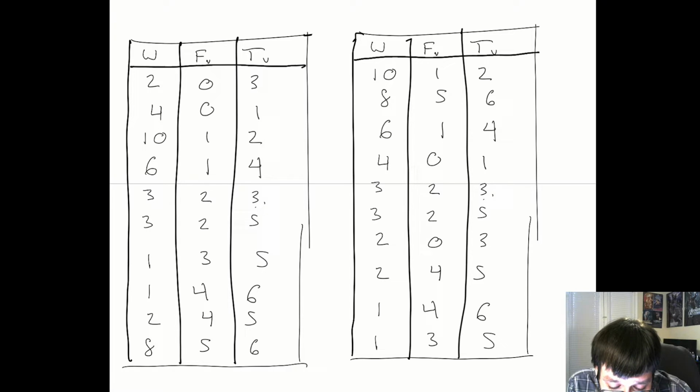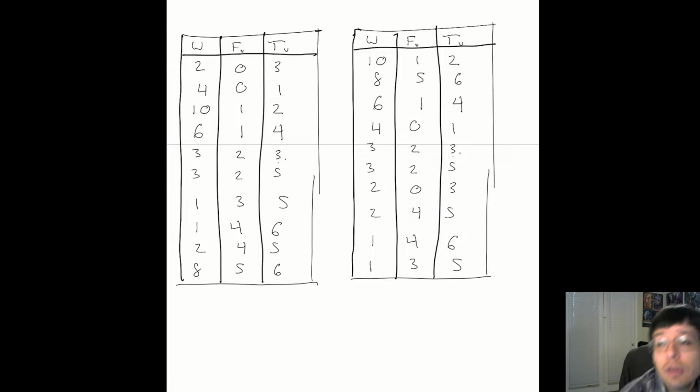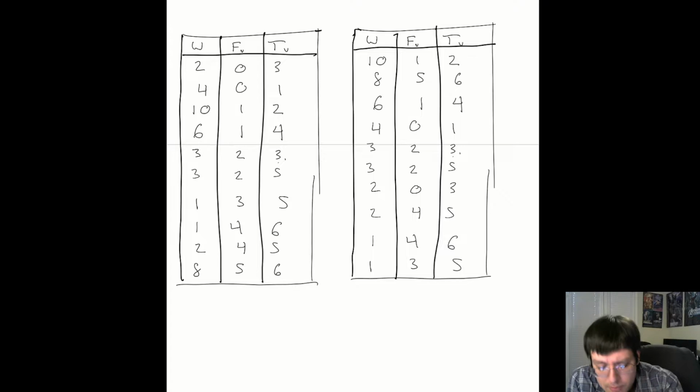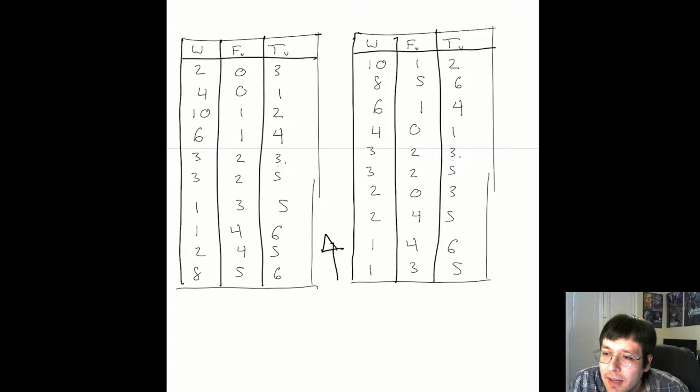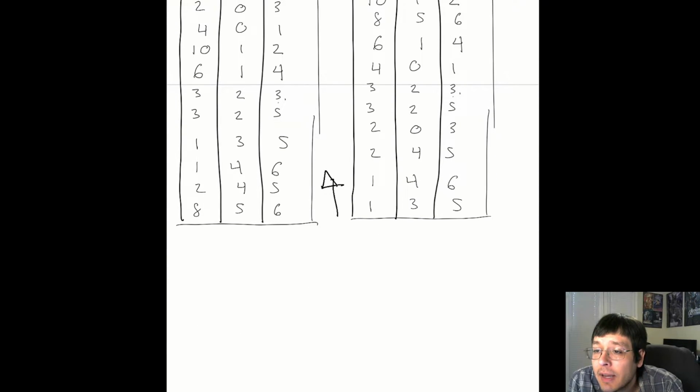Okay, so now that it's sorted, you just basically work your way down from the top. And you have to just make a decision whether you should remove that edge or not. And so this is where the disjoint sets come in. So as you do this, you start building sets. And then when you're building the sets, you actually, oh, no. I apologize. No. When you're building it with disjoint sets, you work your way from the bottom up. So actually, we're going to work our way from the bottom up. Because what you do is kind of like the backwards version of this a little bit, where you're building the edges by going with the cheapest ones. And then the disjoint sets is used because if you have a cycle, that's when you stop, because you're like, okay, there's a cycle.